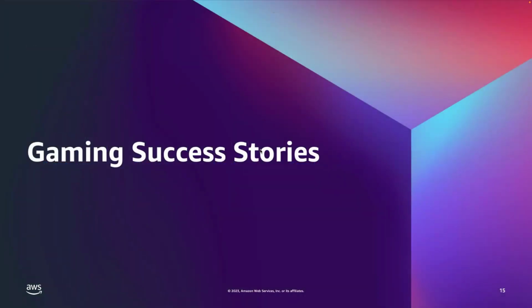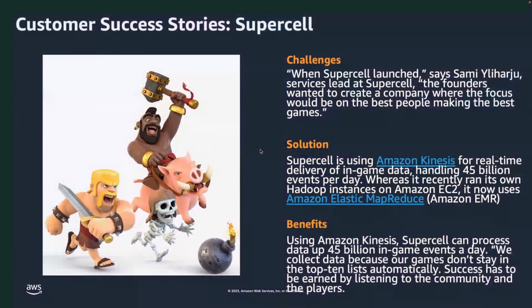What about some of the success stories in gaming? Let's take a few of those now. And I mentioned we'll deep dive on some of the logos that we saw earlier in this presentation. Let's start with Finland-based Supercell. Founded in 2010 by 6 game industry veterans, Supercell is one of the fastest growing social game companies in the world.